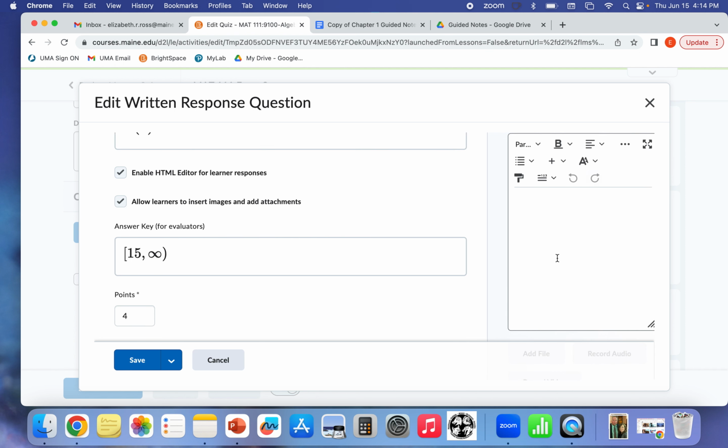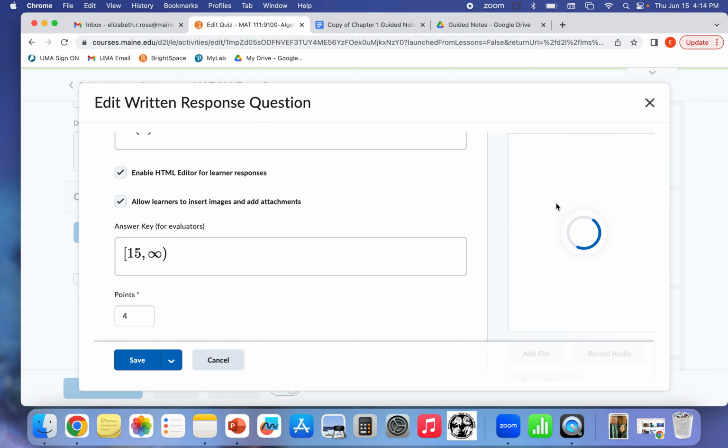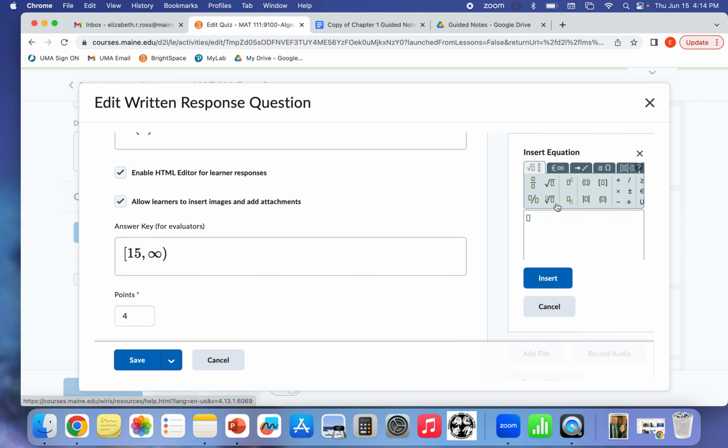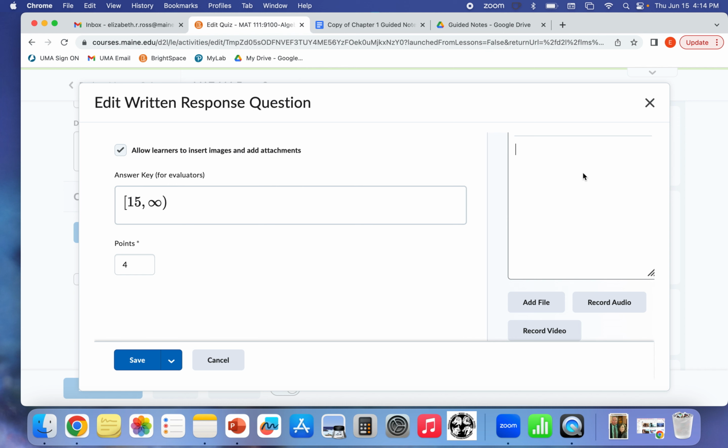If you click in here and type, there's this little plus sign, and if you choose equation and graphical equation, you can add square roots, exponents, parentheses, infinity, like click through all of those. That's how you can math type: use that plus and then the equation. So while you're doing the quiz, go ahead and do that.